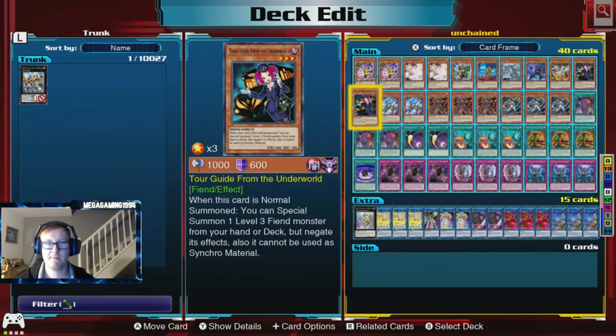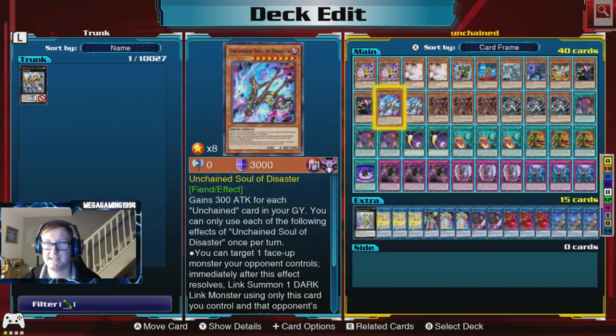We are running two copies of Tour Guide, because Tour Guide can go into any of the Unchained twins because they are Fiends. And then you can just link summon them away if you want to, with our blink monsters on the field, and go into higher link plays. So I run it, and also it gets the Unchained twins out on the field.